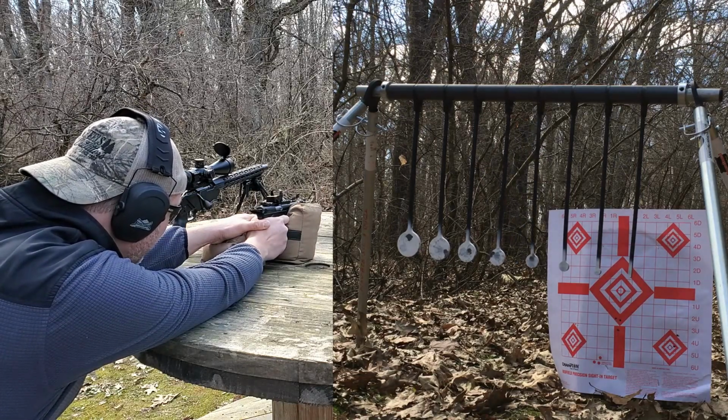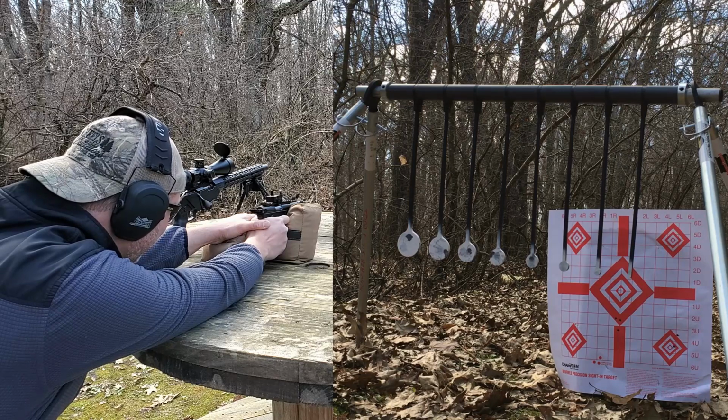All right, this is where it's getting pretty darn difficult. It's hard to see because this 3 MOA red dot covers up those last two completely, but I'll try my best. Enough with excuses.